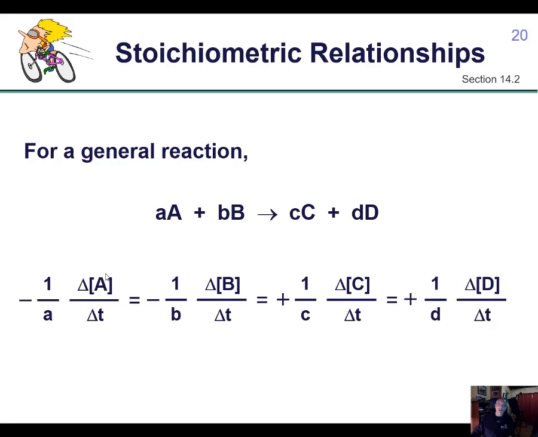All we do is we take the coefficient, we make it a denominator with a numerator of 1. By this method, what we're able to do is equalize all the rates for each component in the reaction regardless of what their coefficients are. So this is the method. The minus sign again, that's for the reactants because it's a rate of disappearance. And then, of course, the positive values for the products in the reaction.